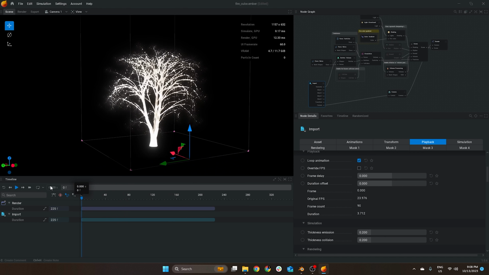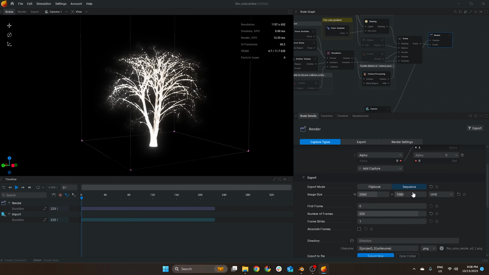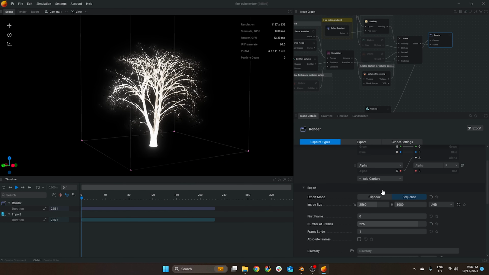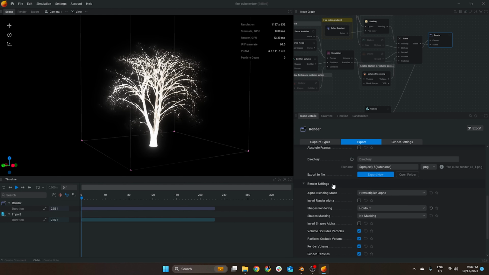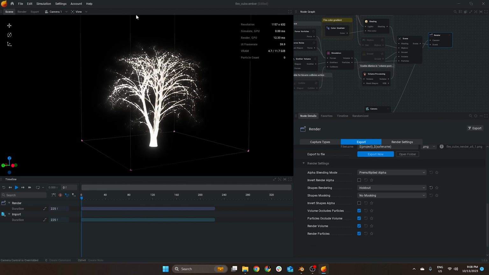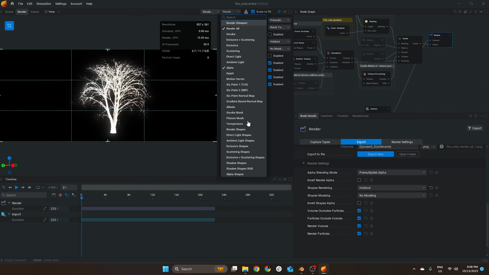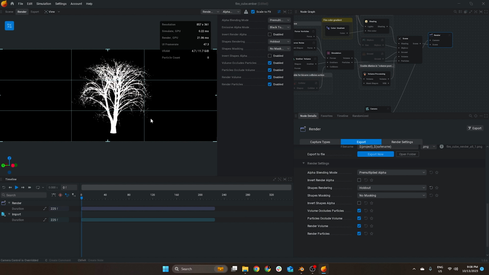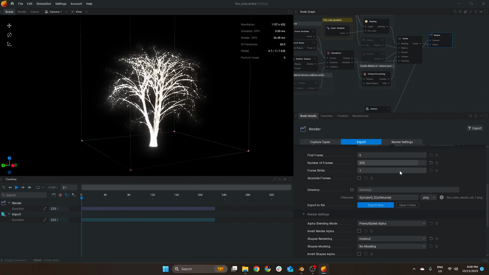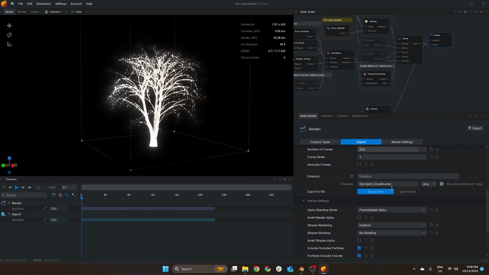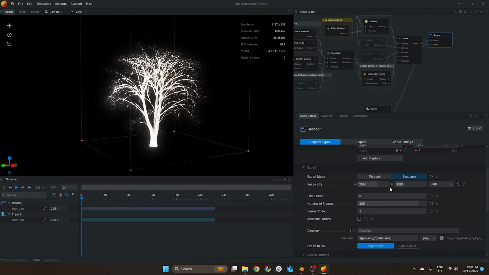So before we tweak everything and add the vertex color, there are other things that I want to make sure I have. The first one is that here on render settings, I want to have a holdout for my shapes rendering. So let's come here on render and you see what that means. Alpha shapes. This is going to use the alpha shape to create a holdout in the fire so we can match them in After Effects with the footage that I'm going to be rendering from Blender. And also I want to have my export in EXR.